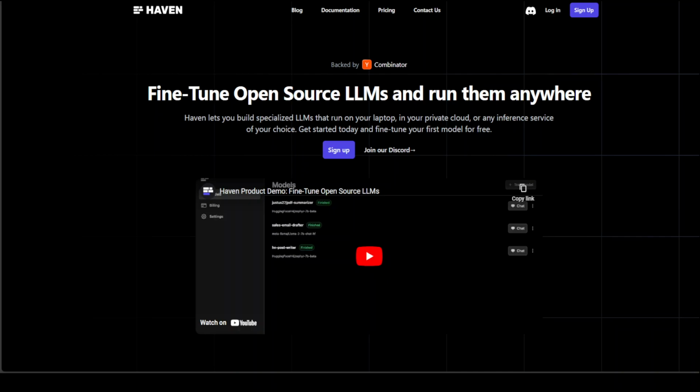In this video, I am going to introduce you to one of the fantastic tools I have stumbled upon just today, and that tool is called Haven. The reason why I have almost fallen in love with this new tool is that it has nothing to do with OpenAI, so you don't have to pay anything. It is all about open source LLMs and how you can do lightning fast inference with those LLMs. I will drop the link to their website in the video's description, but this tool is simply awesome.